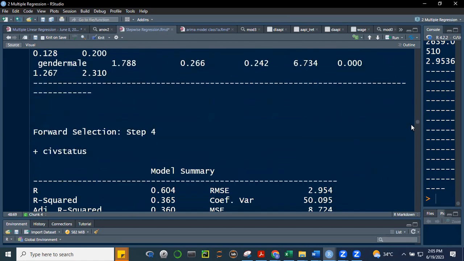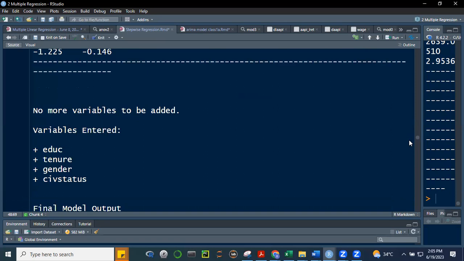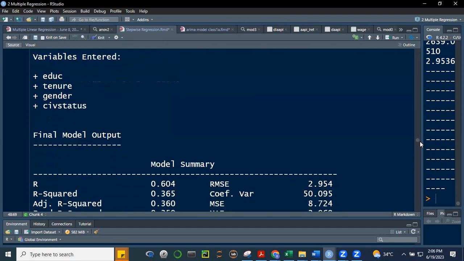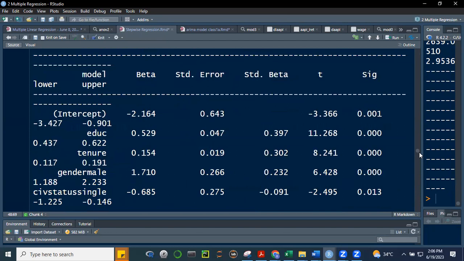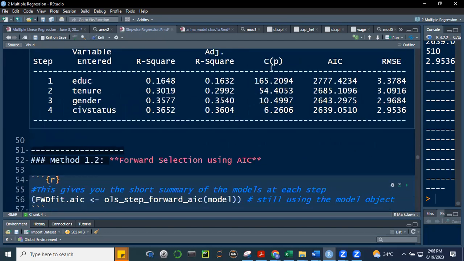Tapos step 4, ipasok si civil status. Tapos, wala na. No more variables to be added. Sinummarize niya: add education, tenure, gender, civil status. And then this is the final model, final output. Okay, pause muna ako. Any questions, class? Clear ba yung stepwise forward selection? Paki-chat naman please kung clear.